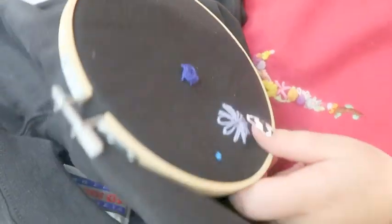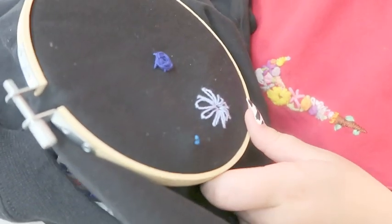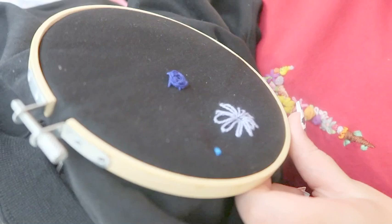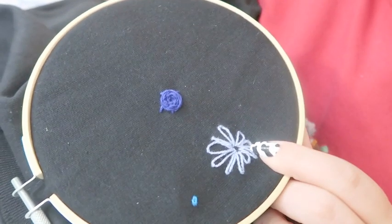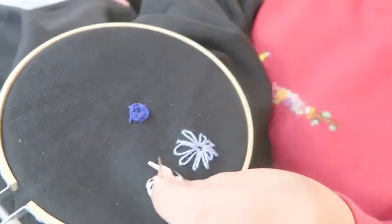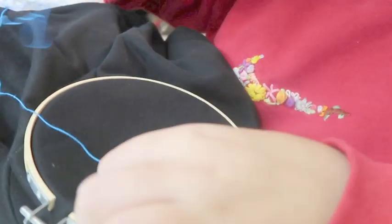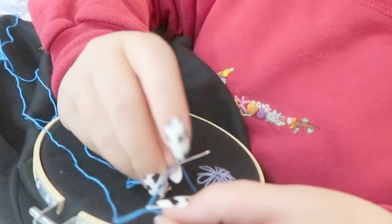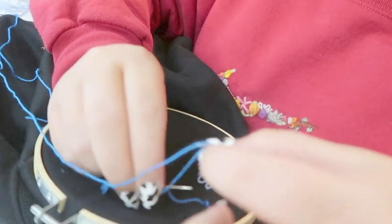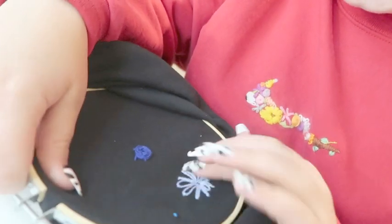Actually, in order to make it kind of pointy at the edge to get the swoosh effect, I'm gonna do what's called a French knot. I'm not the best at these, if I'm being honest, but what I'm gonna do is pull my needle up. So pull it up as far as it can go. Okay, and then I take the needle and wrap around it like this twice, and then I stick it back in. So annoying to do, but it makes for a really nice tip.